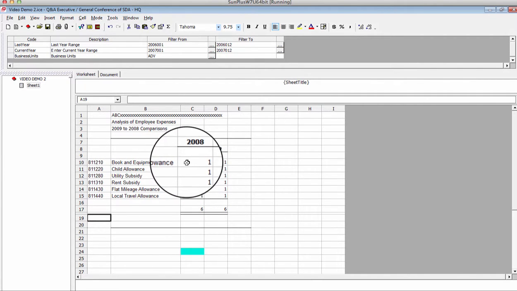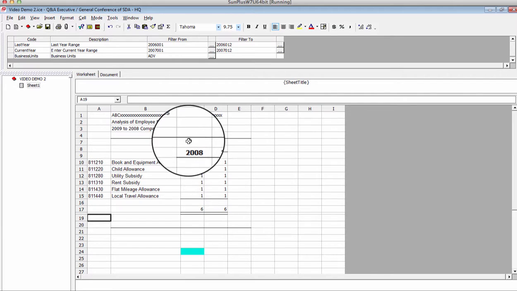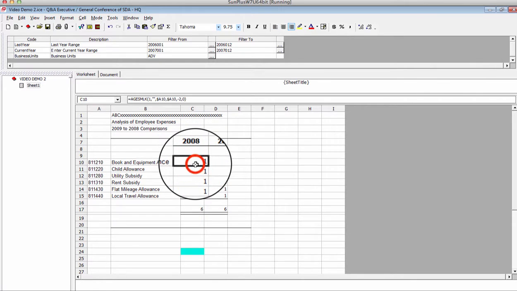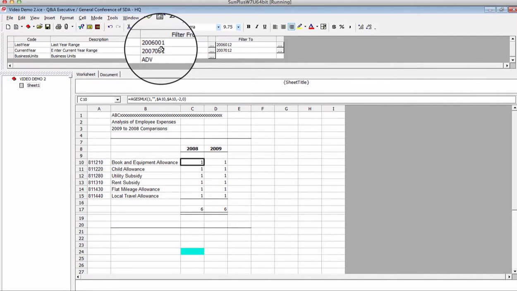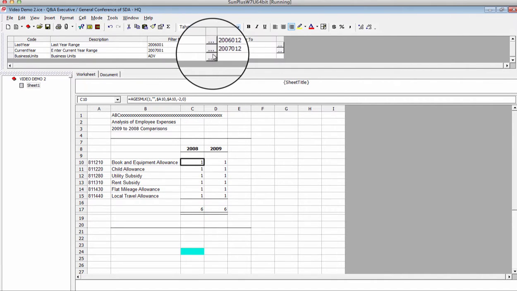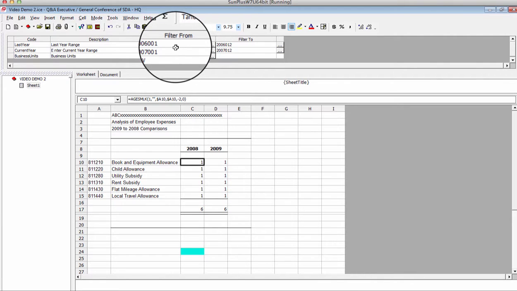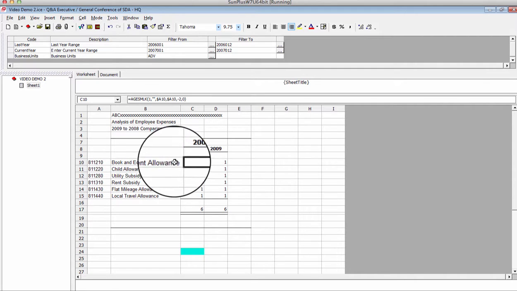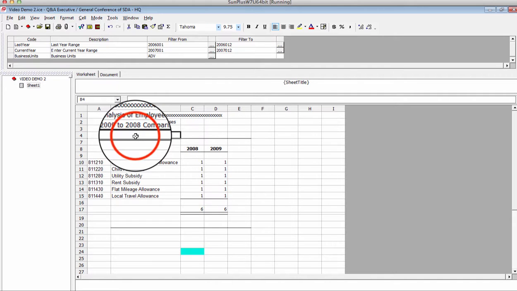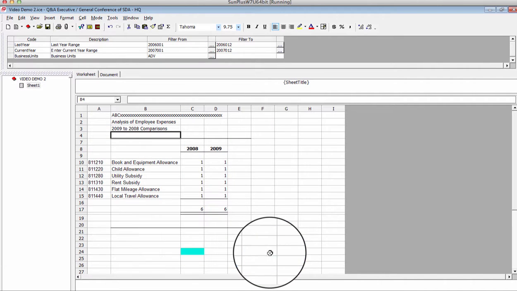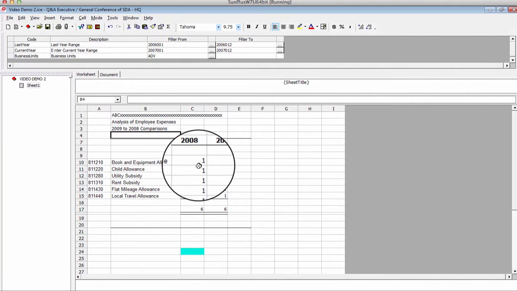Then we constructed a cell that referenced time periods, which we've basically no longer using, because now we're using the time periods that we set up with our prompts. And so our prompts are here with these values going into this cell, and we copied it over and we made it so it would break out by department. We put a breakout code here in B3. Okay, got the breakout code there so it appears. I just wanted to remind you of all the steps we took.